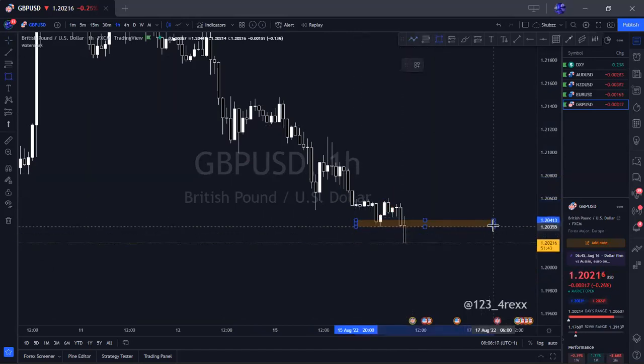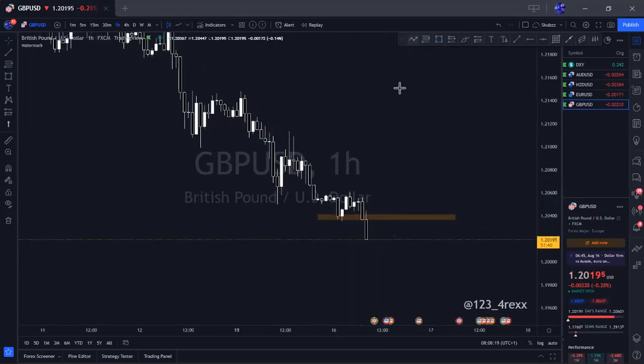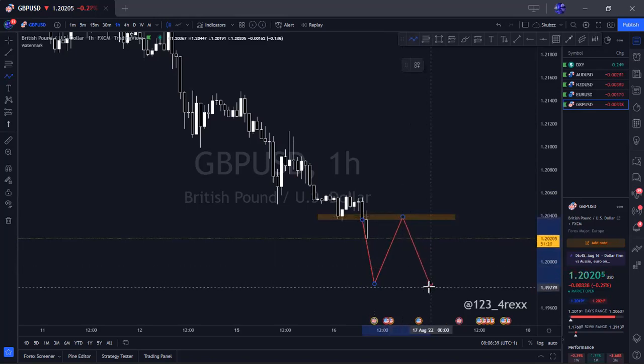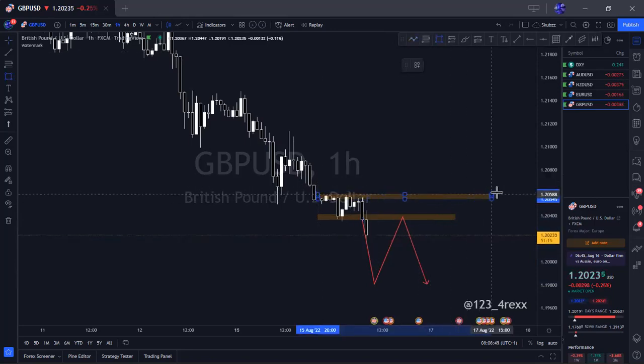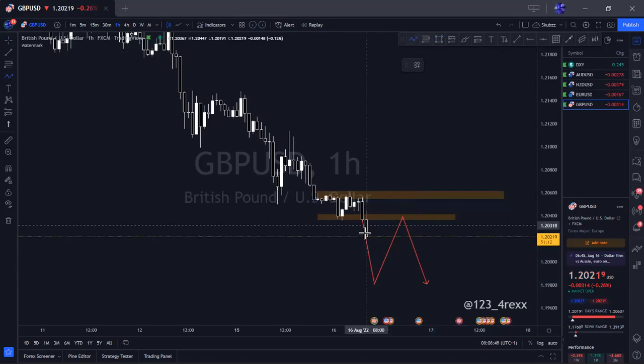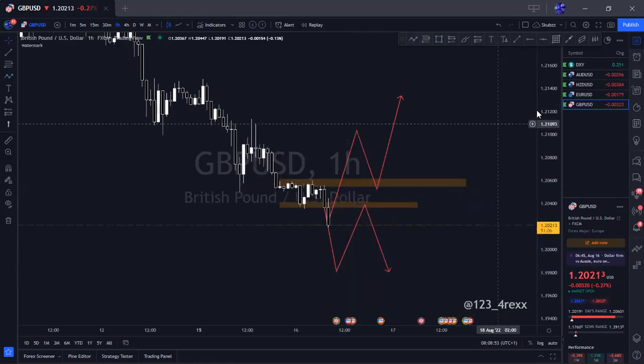So it's good to be careful. We broke these levels. I'll be looking to see price pushing down, not very well, but at least push down a bit, then come back to test these levels. I'll be careful because this downtrend is already looking like it's going to end soon. So once price breaks and then comes back to tap this level, I'll look to see if I can get an entry criteria. Then I'll take that sell from there. And apart from that, I'll be watching out for this side here to see if price can come back and break it. Then I'm looking for the retest to continue to the upside. So that's basically what I'm looking at on GBP/USD today.